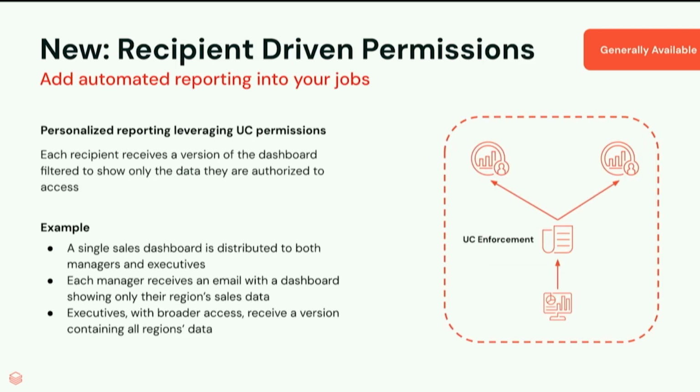But the other part that I mentioned about everybody getting the same data access is we've now also enabled recipient-driven permissions. So now when you publish a dashboard, when everybody views it using their own permissions, that also applies to the schedules. This wasn't possible until about a month ago when we released this. So now you can have every single viewer enforce their own UC permissions as part of that schedule execution. So people only see data they're supposed to see.